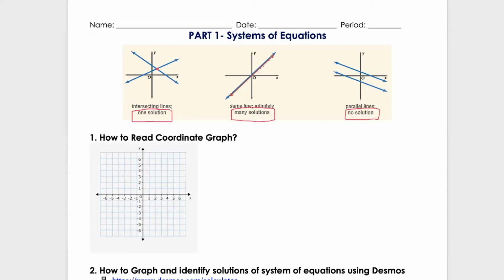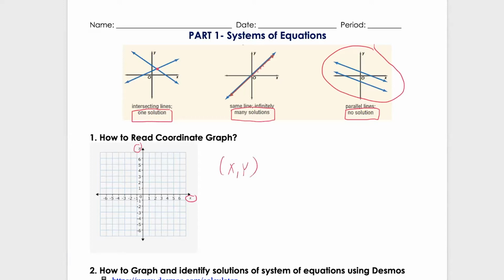Okay, so I hope that picture stays with you and sticks with you. Now our goal today is how can I graph a system of equations and be able to find the solution. But before that, I would like to take you back just a little bit to review how to read a coordinate of a graph. As you can see right here, we have an X and Y coordinate. In order to read a coordinate, we always read X and Y. The X always comes first in the alphabetical order.